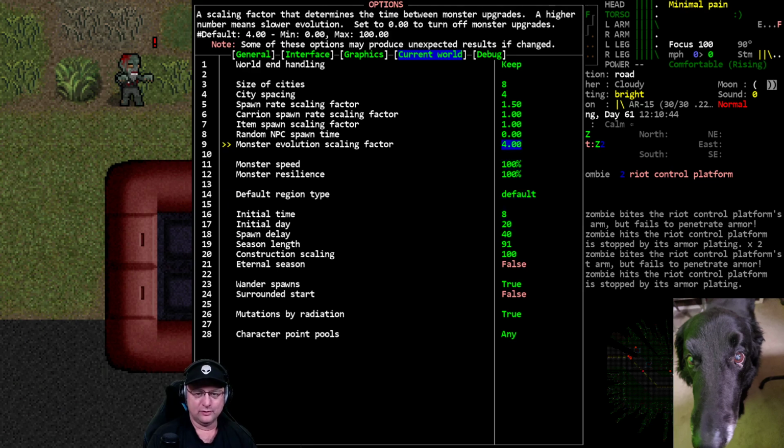Then you can also set the evolution scaling factor if you want to speed up how fast the zombies actually evolve. 4.0 is the default. If you make it lower, they evolve faster. If you make it higher, they evolve slower.